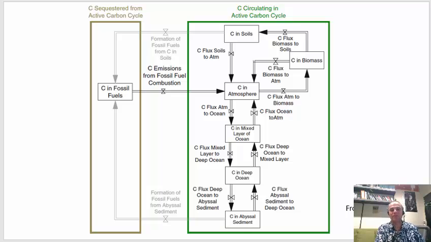Now, let's look at an example described in a chapter by Sturman that he wrote in 2012 that addresses greenhouse gases in the atmosphere. In this stock and flow model, we see several stocks on the planet where carbon can be located. These include carbon in the atmosphere, carbon in fossil fuels, carbon in the soil, carbon in the mixed layer of the ocean, carbon in the deeper layer of the ocean, carbon in biomass, and carbon in ocean sediment. The model shows how carbon can move from one stock to another, and it describes delays associated with each of these transitions.